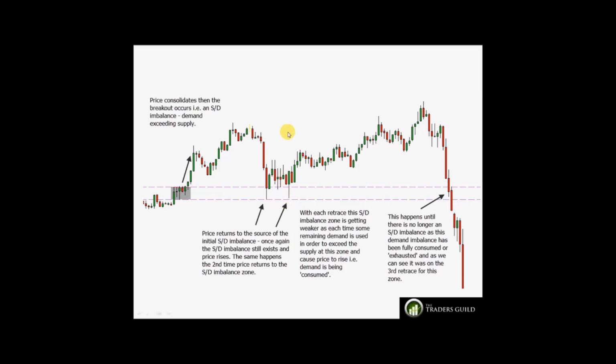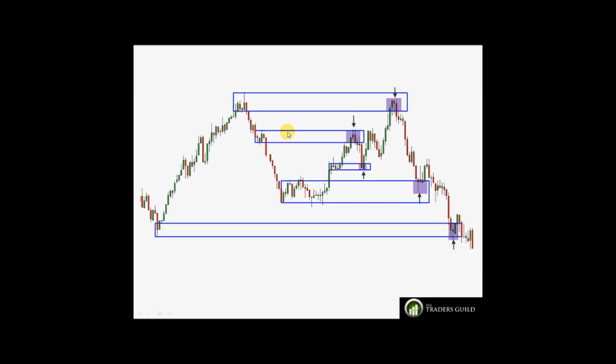So the last example, the last chart of this video, again highlights what I've been talking about. I've identified turning points and consolidation zones, either supply or demand zones, and look at the first retrace back to these zones. The first retrace back to a supply-demand imbalance occurring at a swing is obviously going to be a double top or double bottom pattern. So we can see on these two here, double top, double bottom, first time back to a demand zone, in this case a supply zone. We have a consolidation, price comes back, rejects it. Same here to here, and same this one to this one.